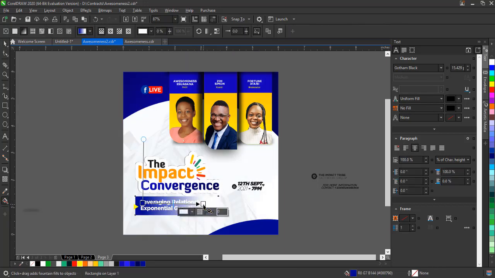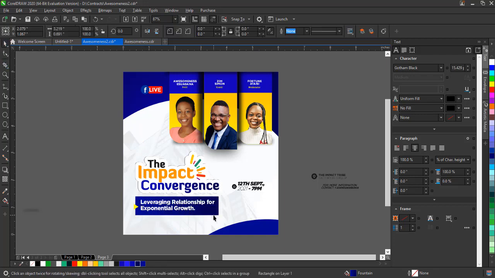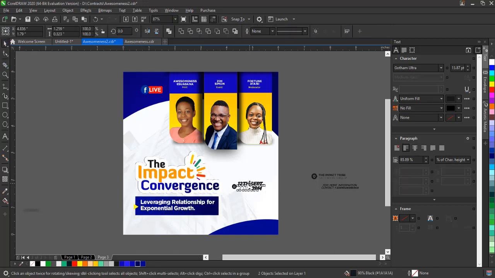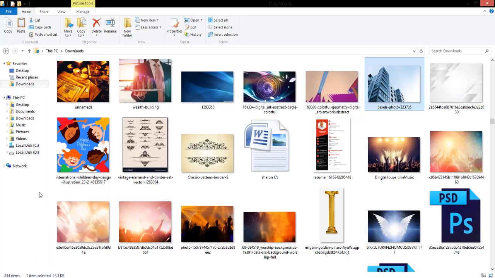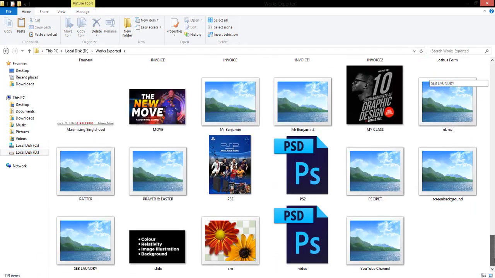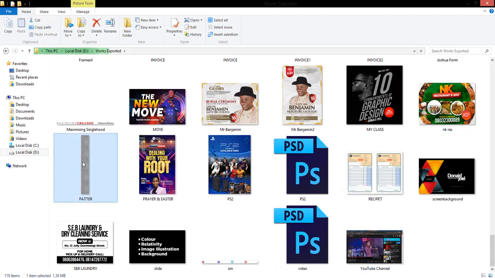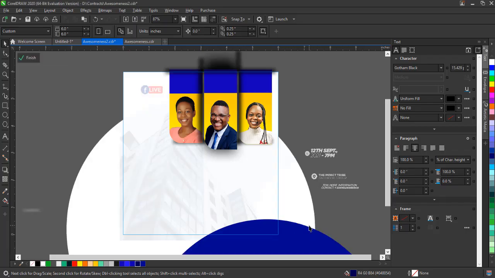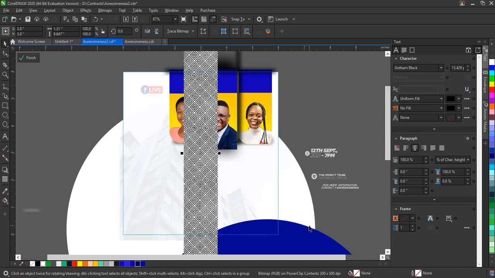One thing when I'm designing, I don't restrict my mind to any pattern. I told you we'll be filling this circle with patterns, so I brought this pattern in and I'm gonna power clip it inside the circle.